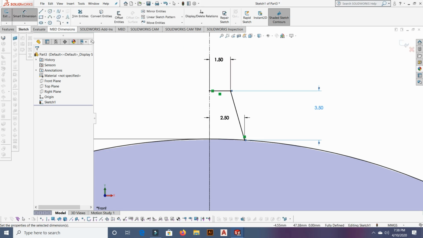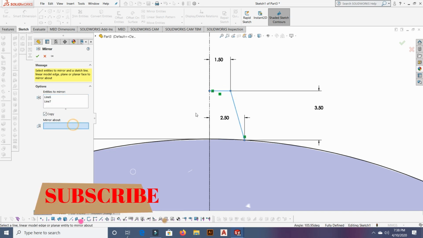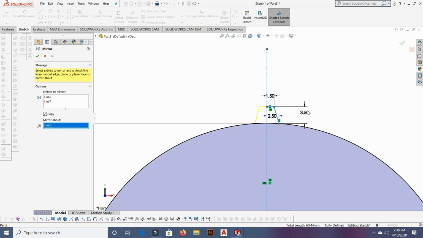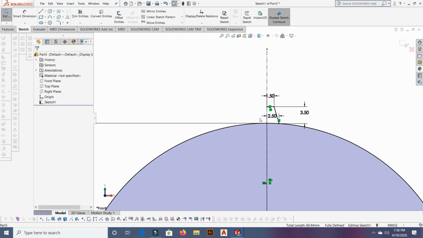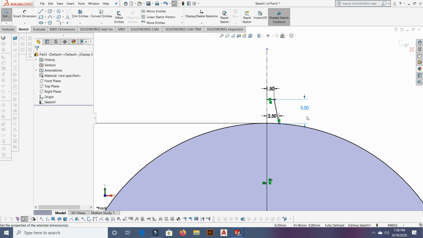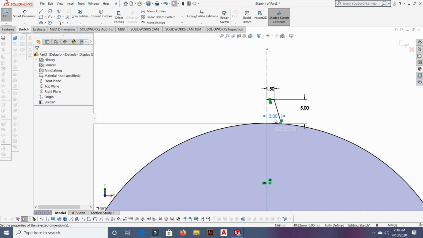Select, go to mirror again, you have to use that command again. Now you are able to see that we have obtained the profile, but the height of the teeth is a little small, so I think I have to change it. Okay, I will change it to 5. I think it is good. Yes, it can be good. I will increase it a little bit, 3 too. Hopefully it is okay, it's fine.